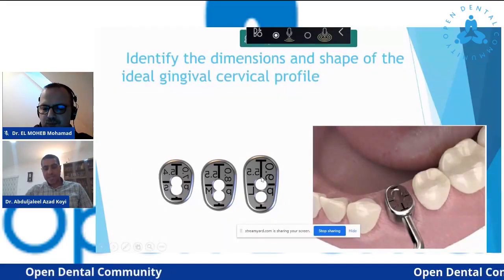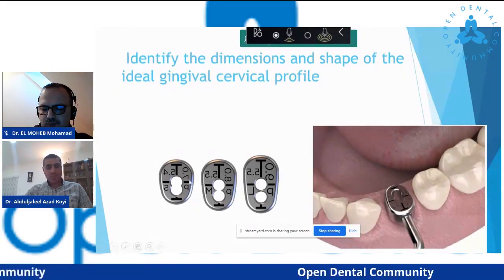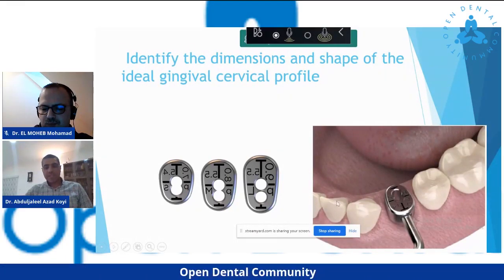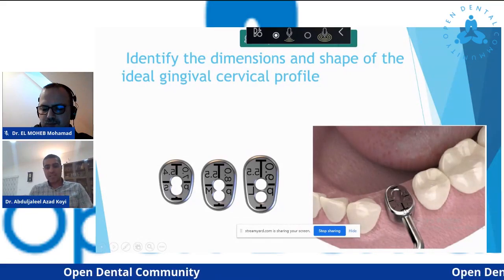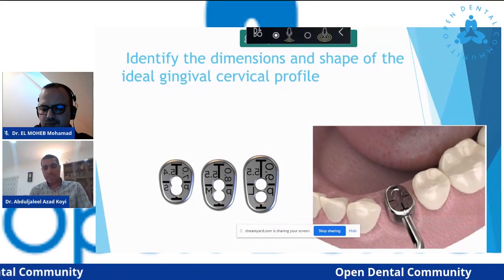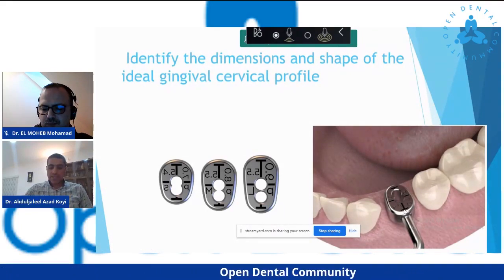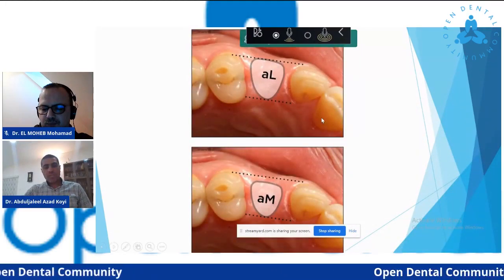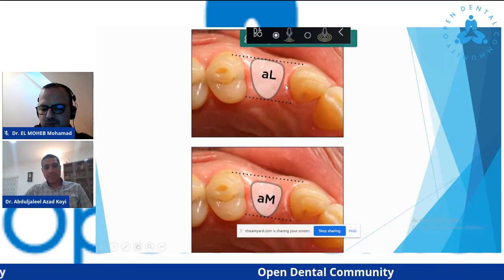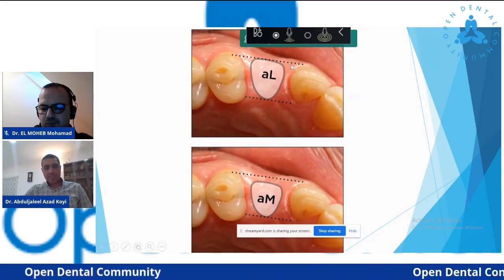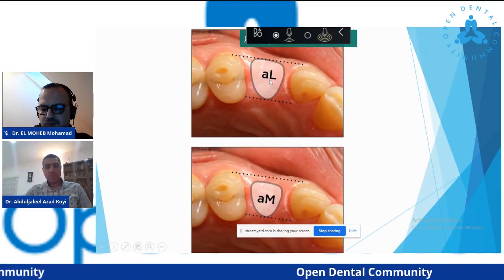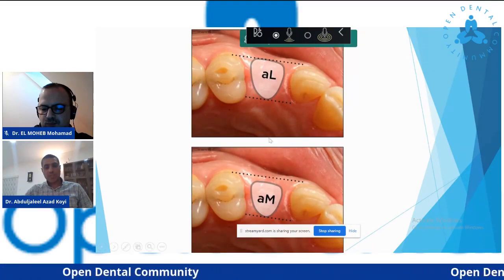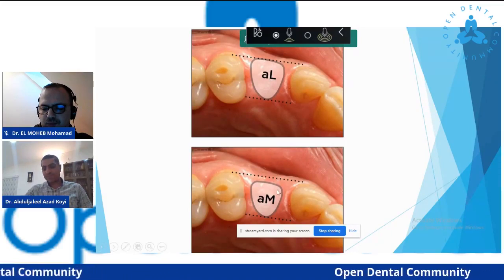But sometimes you may need this one because the soft tissue is too thin or the space is too small. And depending on the soft tissue biotype, if you have a very thick soft tissue biotype, it's better to choose the larger one. And if you think that the soft tissue is not good, it's better to choose one smaller.